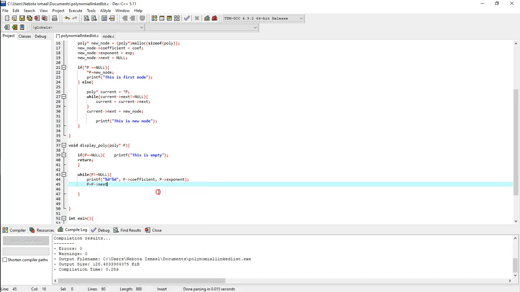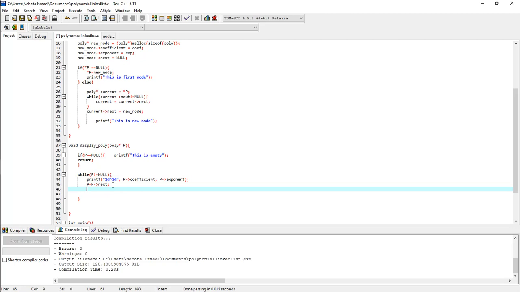So what that means is the value for p now is going to hold the pointer to the next polynode. So that means now it's going to increment. So it goes to the next polynode if it is not equal to null. So provided that p equals p next, if the value is null, it's going to break off from this statement. So remember, this is the case only if that particular node is not equal to null. Provided it is null, it breaks off. If it is not null, it continues the iteration. So now p is equal to p next, right?